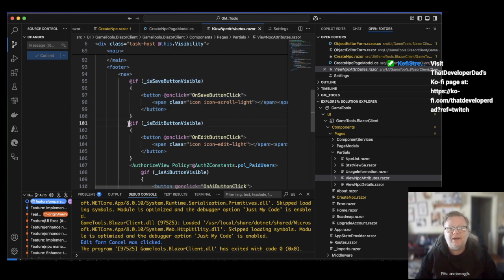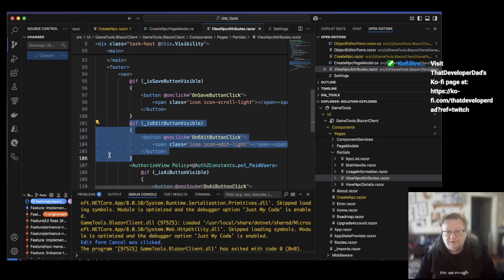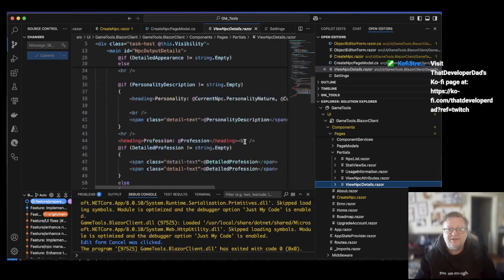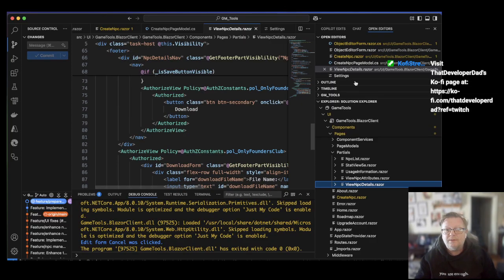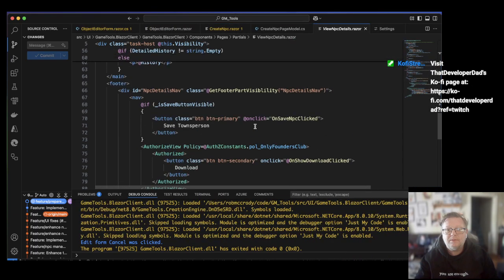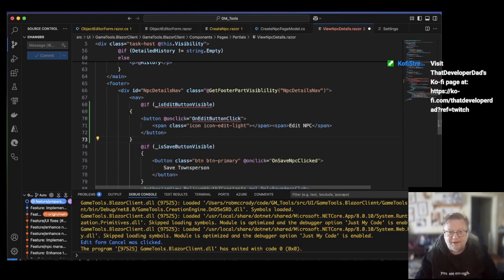Now I'm going to grab if edit button, or if is edit button visible. Grab this guy. And we're going to go to ViewNpc details and run down to the bottom. Paste that in here.